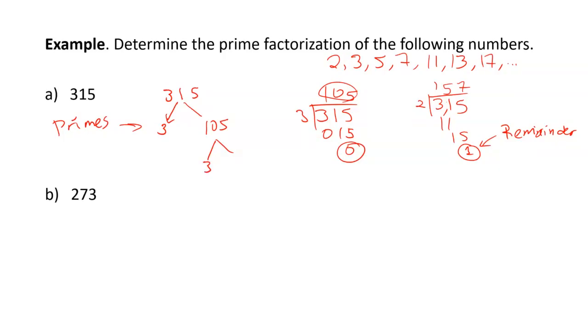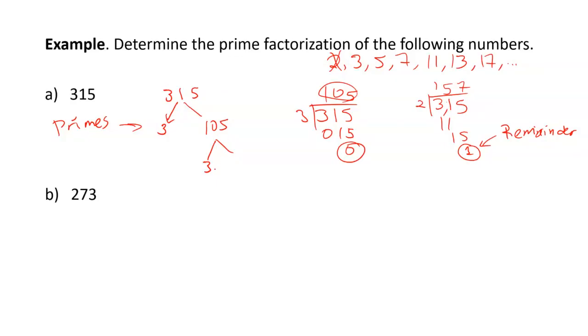So I started by checking that the original number, 315, is not divisible by 2. So I cross it out and move on to the 3. And it was divisible by 3, but I don't cross it out immediately. I need to check if 3 still divides. Like 3 could divide multiple times. So that's why I continue with the 3.